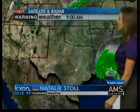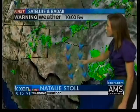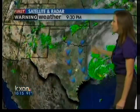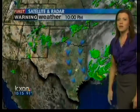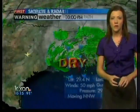Now, we are on the backside of Tropical Storm Lee. So we have that northeasterly flow that's continuing. And that's why we're seeing the drier conditions. Our winds are coming from land and not from the Gulf. No moisture here in central Texas. Very dry. But look at this out over the panhandle. That's our cold front that we're tracking for tomorrow. Sparking some shower activity there. Unfortunately, as it moves into central Texas, not great rain chances for us here locally.